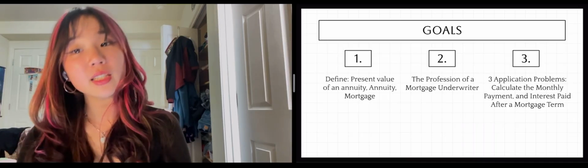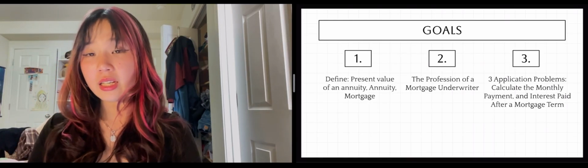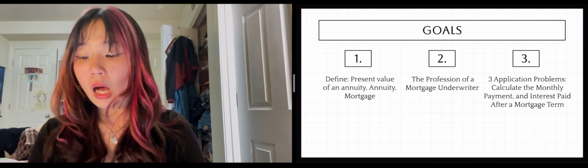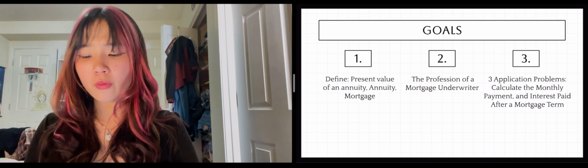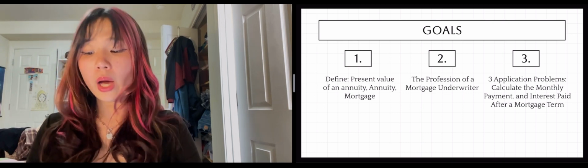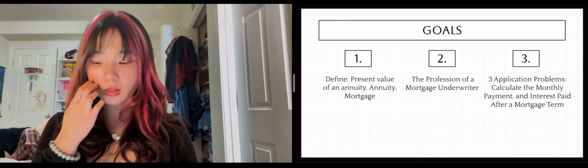So in this video, I'll explain the concept of the present value of an annuity, professions within the annuity and mortgage field, how to calculate your monthly mortgage payment, the total interest paid over the fixed interest period, and why opting for a shorter mortgage term is often a better choice in the long run.